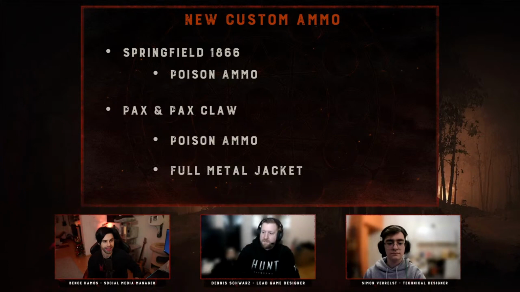Other new custom ammo types, the Springfield, the normal one, is getting poison ammo, and the PACTS and the PACTS Claw are getting poison ammo and FMJ, in addition to the Dum Dum and incendiary ammo that it already has.